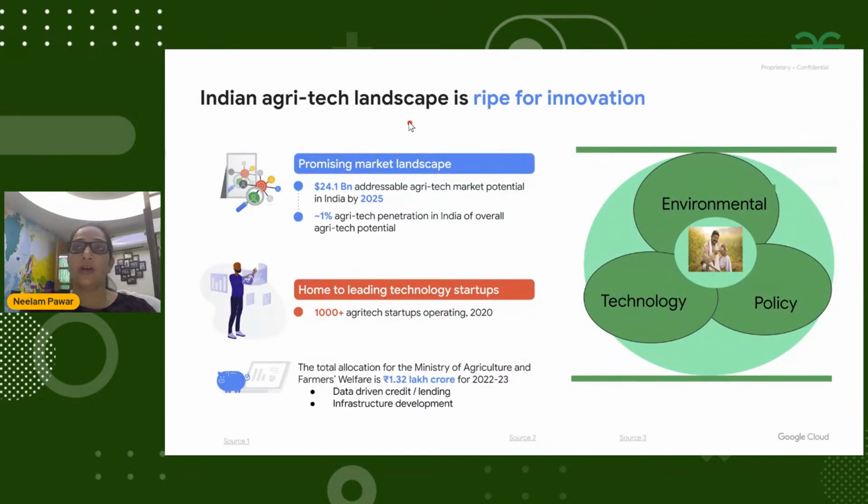And why this is a good time for agri-tech startups to work is that, as of now, if you see the environmental condition, everything is pushing you to think innovatively. If you do not work, then the soil texture by 2050 will be too bad. You will be growing, but the food that you grow will not provide any nutrients. And then come specific technologies.